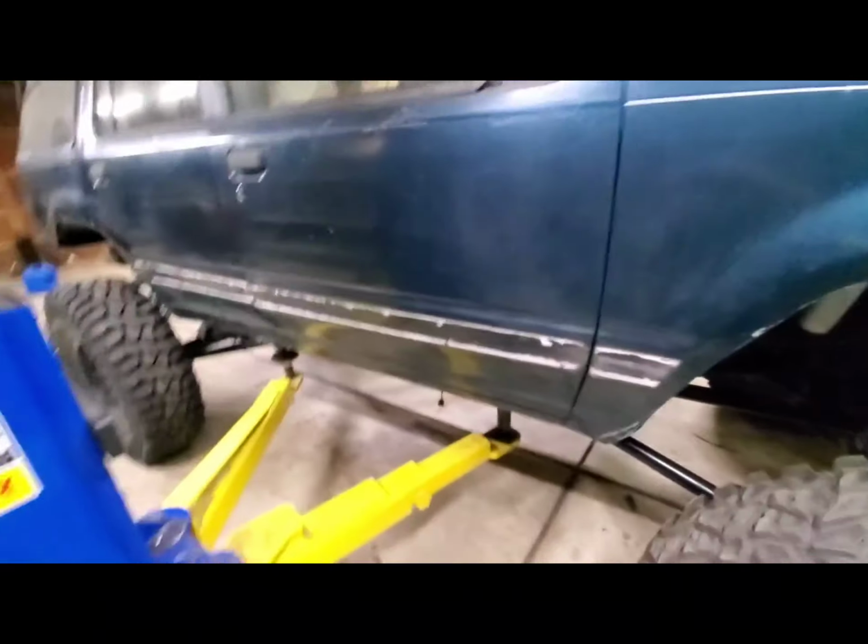Well, with a V-band clamp, it wants to hit the frame. So basically, I extended the header by like 8 inches. And then down at the bottom of the extension is the other V-band flange. It's exactly how I did it on SARGE, the Bronco 2. And it worked great. So it should be very similar. That upper third link that's pre-bent from Rough Stuff should give me plenty of clearance.